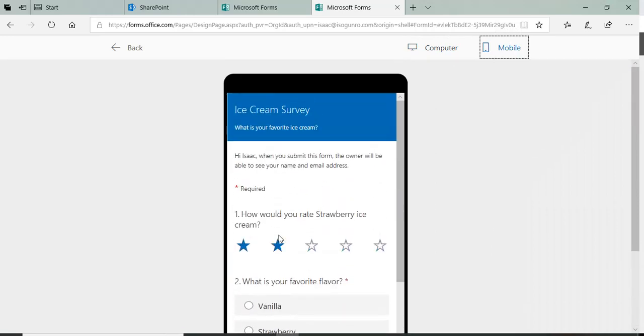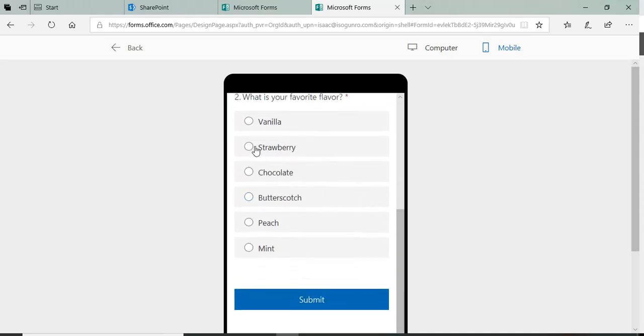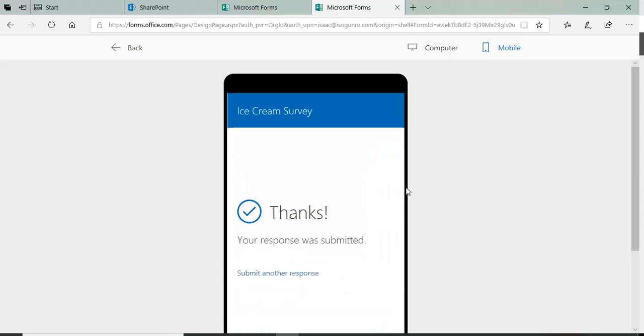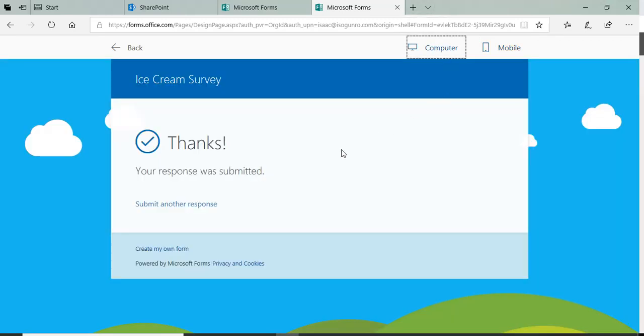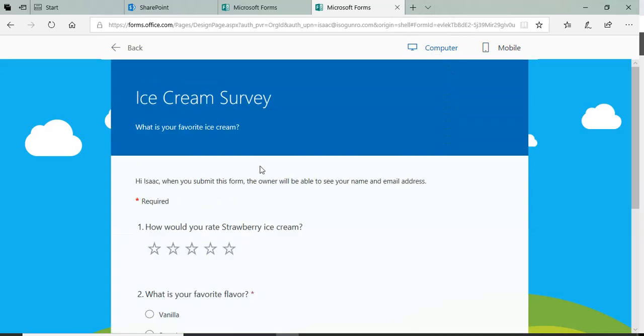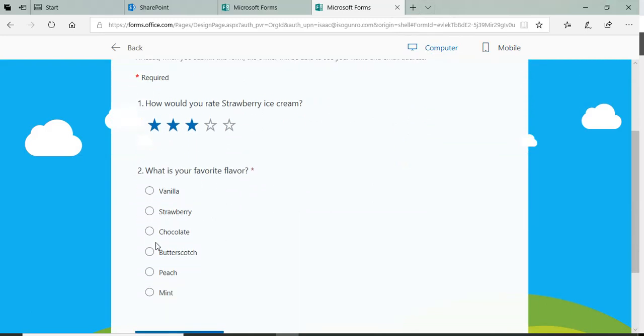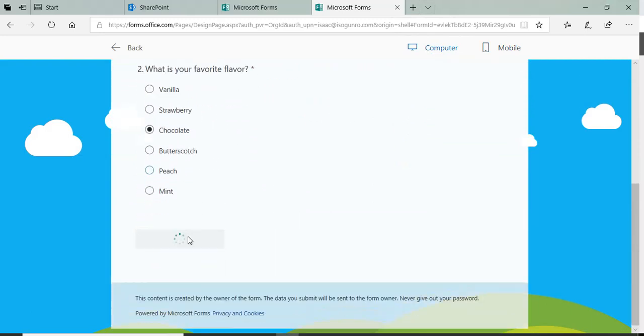So let's go ahead and fill these out. Let's say, how would you rate strawberry? Let's say 5-star. Favorite, I like strawberry. Click submit. Let me go to the computer. What does it look like on the computer? Submit another response. Let's say this person didn't like strawberry that much. Favorite is chocolate. Submit.